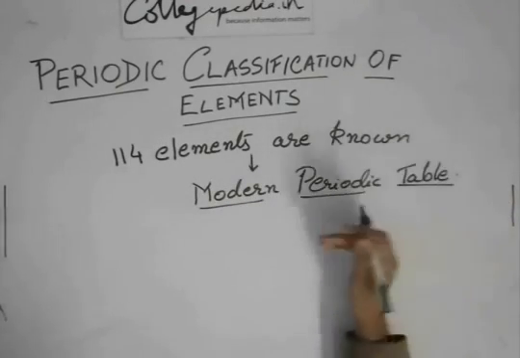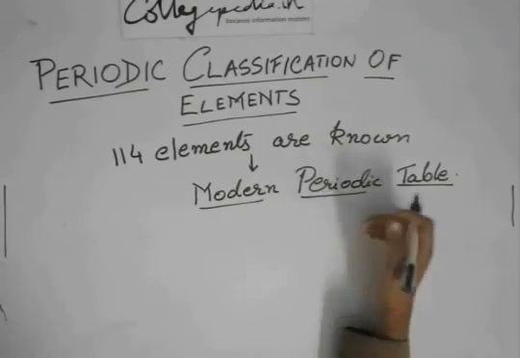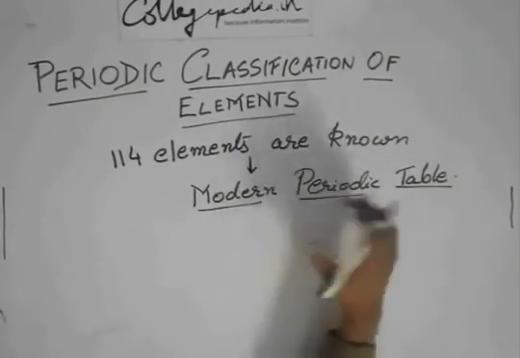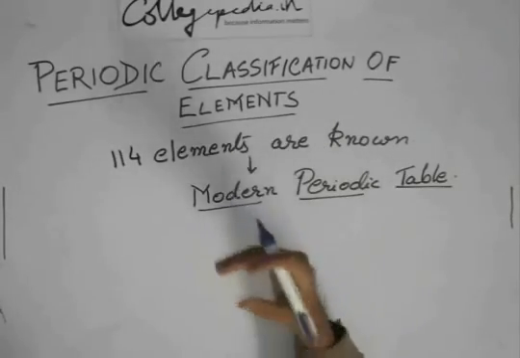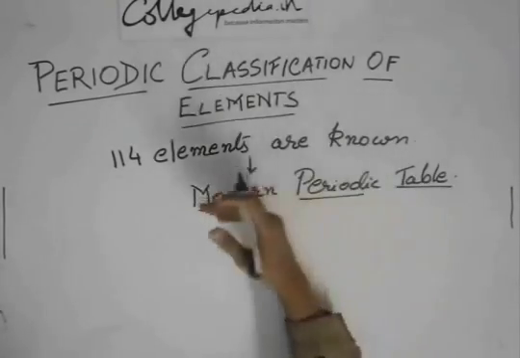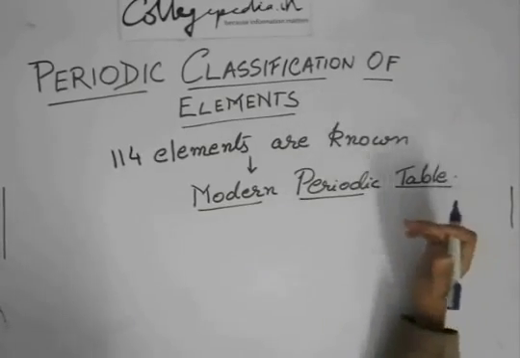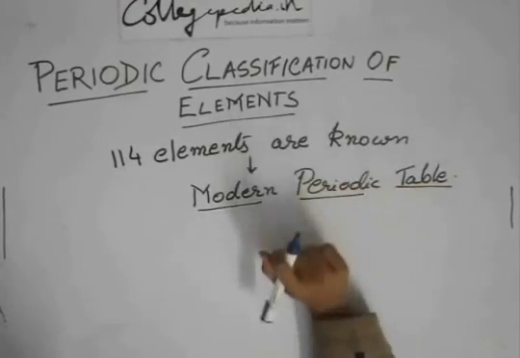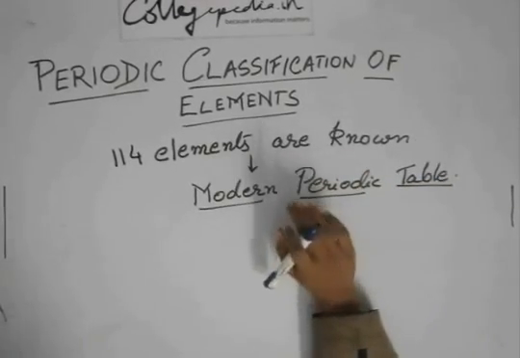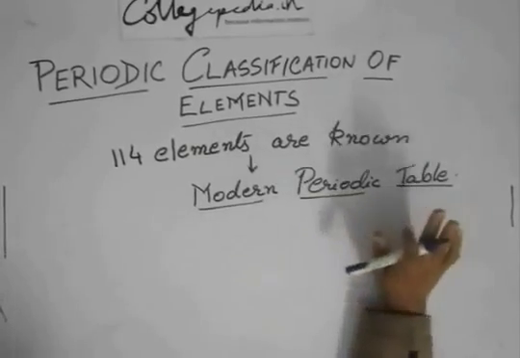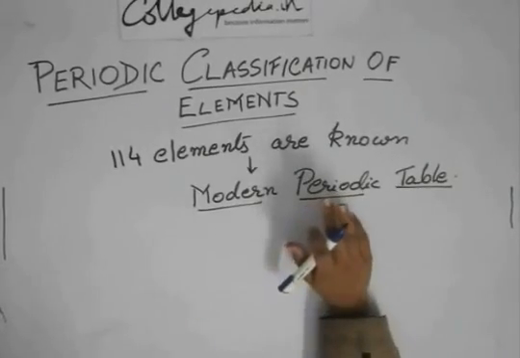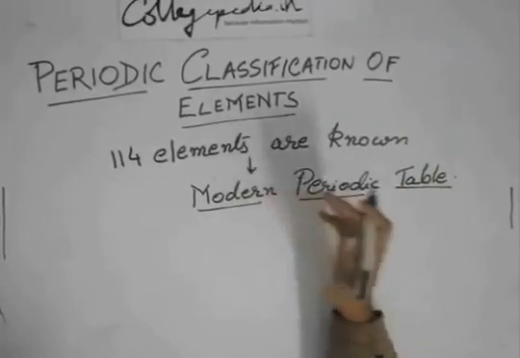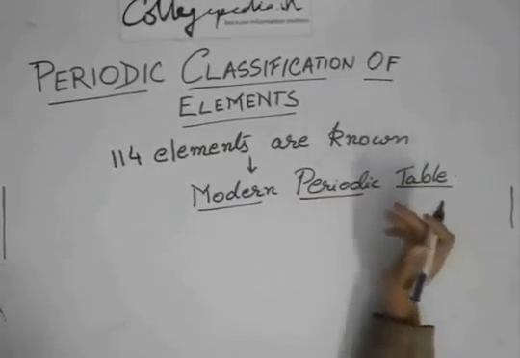You might have seen a picture of this modern periodic table in your textbook or somewhere else in your laboratory. This periodic table is nothing but an organized classification of the elements that are known up till now. But the modern periodic table was not the first attempt to classify these elements. There were several attempts before this, and the modern periodic table is also not the perfect classification yet. There are still discrepancies in the periodicity properties of elements.